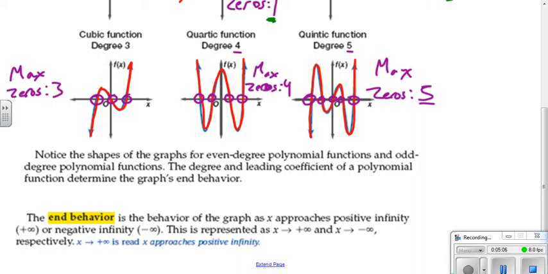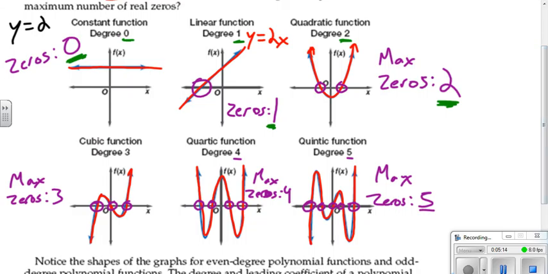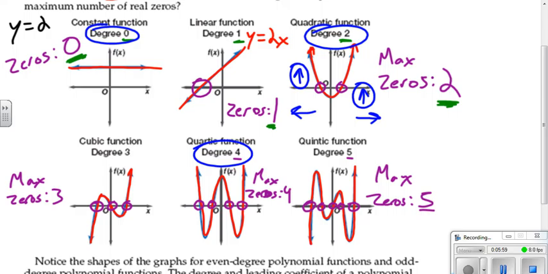Now, another thing to notice is that for the graphs of even degree polynomials, so when we had, I'm going to circle these, the 0, 2, and 4, the end behavior was the same as the start behavior. By that we mean, the behavior for degree 0 means it's just not changing. It's never doing anything. It's not going up or down, so it doesn't change at all. End behavior for degree 2, as we're moving left with our x, so as x is going this way, our y is going up. And also, as our x goes right, our y goes up. So our behavior is up or down as we go left to right, and it's going up in both instances here.